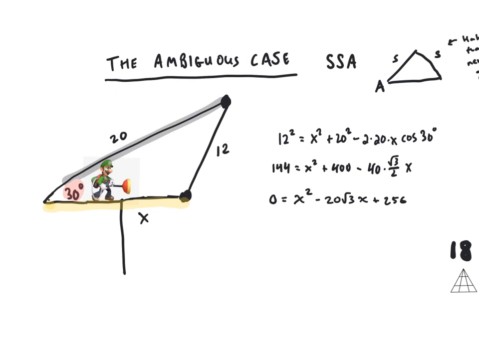There was a possibility that I didn't mention when we went through with the law of sines, that there weren't two triangles at all. Just imagine for a second that the height of this chandelier was exactly 10. So I'm just going to draw a 10 right here. 10 would be the perfect size to create exactly one triangle, because 10 is the height of the triangle that I've drawn here with an angle of 30 degrees and hypotenuse, I guess, of 20, because the sine of 30 times 20 is equal to 10.